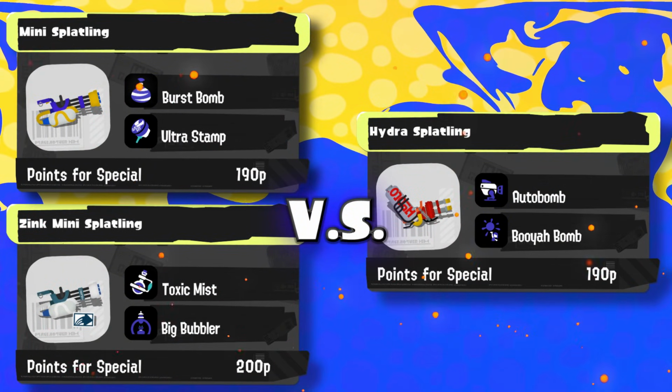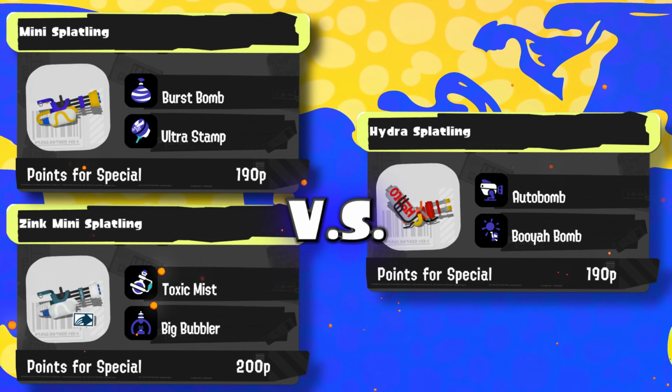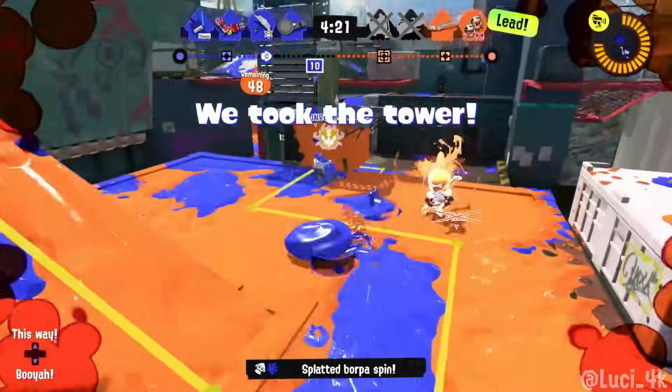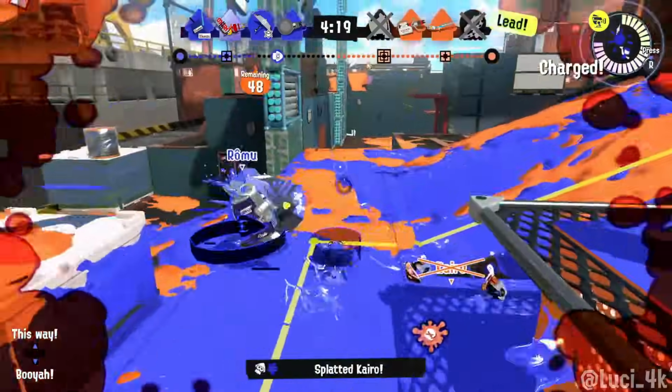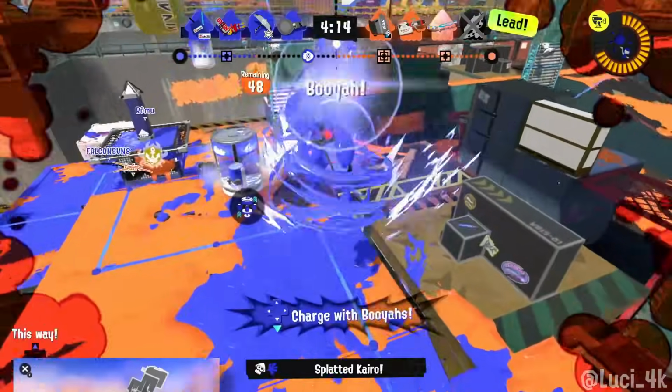The mini Splatlings with their lackluster kits and Hydra Splatling with its slow speed is probably the main competition right now. Hydra doesn't see a lot of use, but I still think it's very solid at holding down space on maps where it doesn't have to move too much, especially on zones. Stuff like Scorch come to mind.